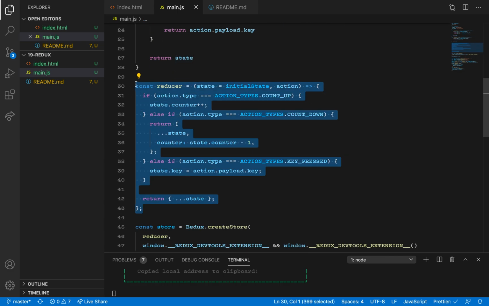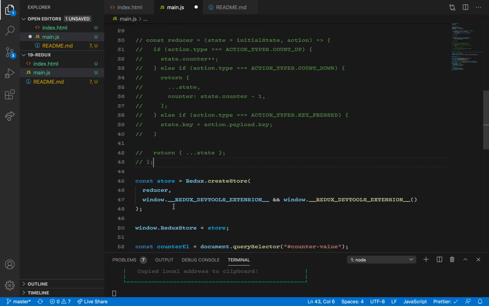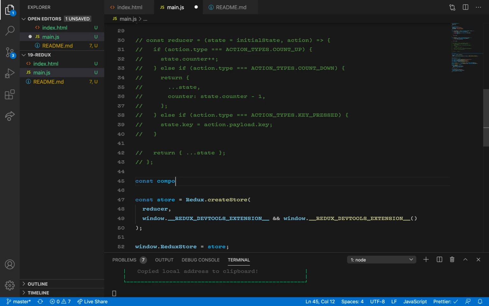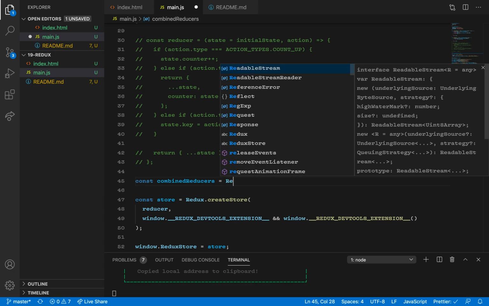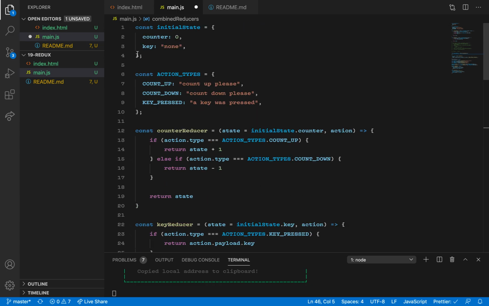So we can get rid of our reducer. I'm going to leave it there so you have access to it. Now, instead of just passing reducer like this, we say combinedReducers is the result of Redux.combineReducers, and we pass an object this time, which pretty much maps exactly to this object.